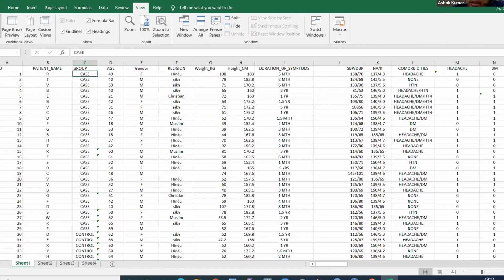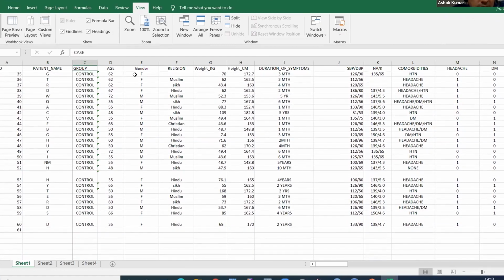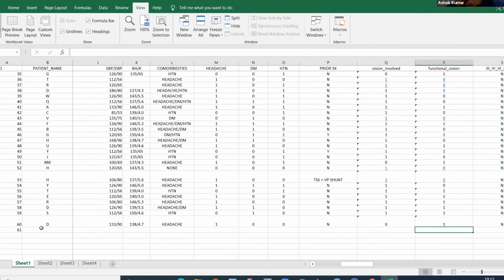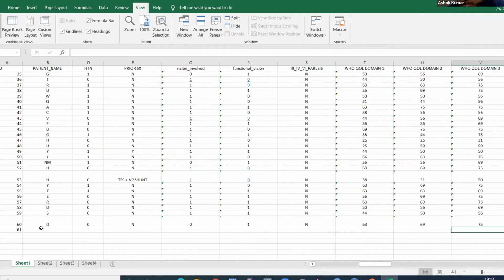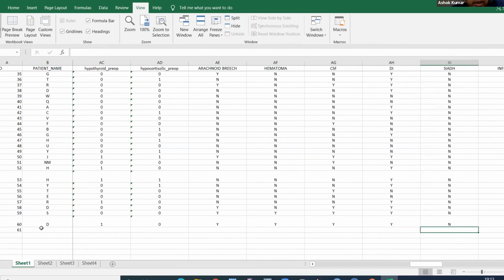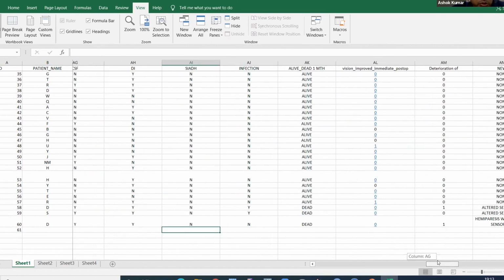And now you can enter data. When you scroll down, you are seeing these variables in the first row. Now you can easily enter data, whatever you want. Okay, what is this? This is a functional vision. I can enter data easily, no problem. So it's the beauty of Excel. You also know that these are the patient name and serial number. When you scroll down in wider format, these two columns and one row we have frozen.